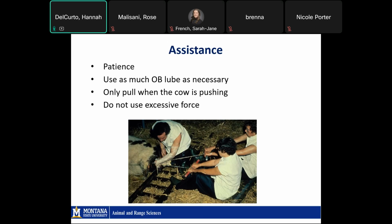And then also be careful not to use excessive force. So just like this picture, no more than 2 people are needed in this process. Beyond that is just extra force that's probably not necessary. You think about, you're pulling on a baby animal, a baby calf, so we want to make sure that we don't have broken legs and issues that we could potentially prevent.